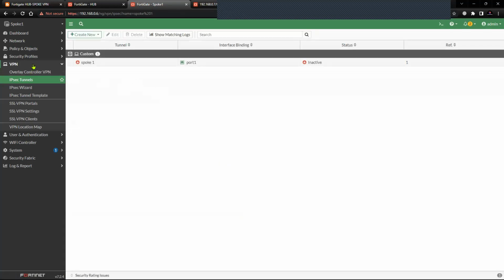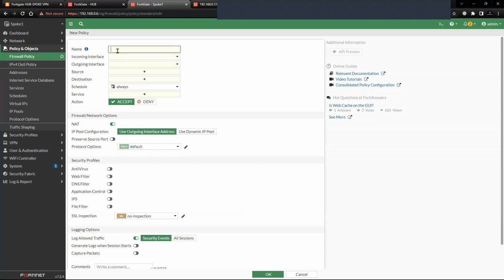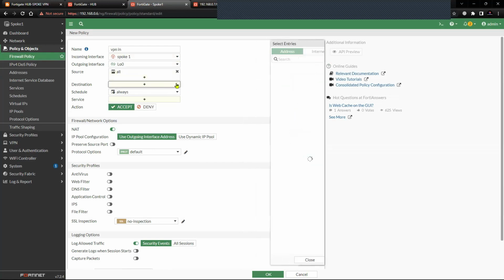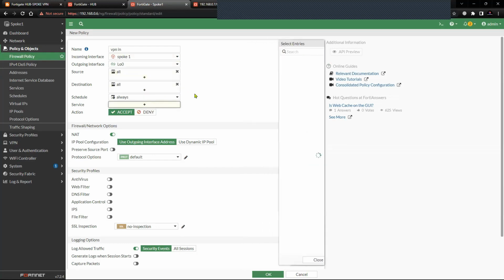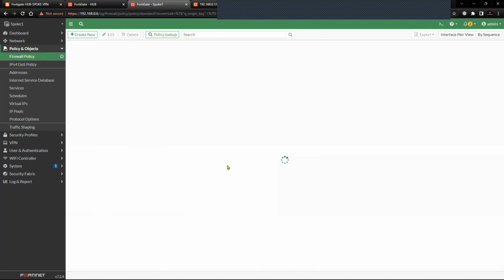Let's try to configure the policy for the incoming and outgoing traffic via VPN. This is for the incoming traffic. Incoming interface is going to be spoke 1. Outgoing is loopback. Source for demonstration, we'll keep it as all. NAT is not required. Click OK.